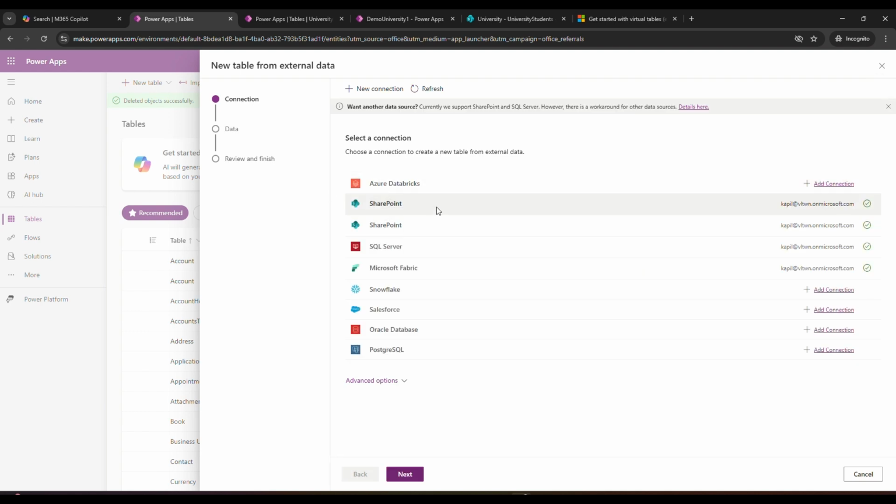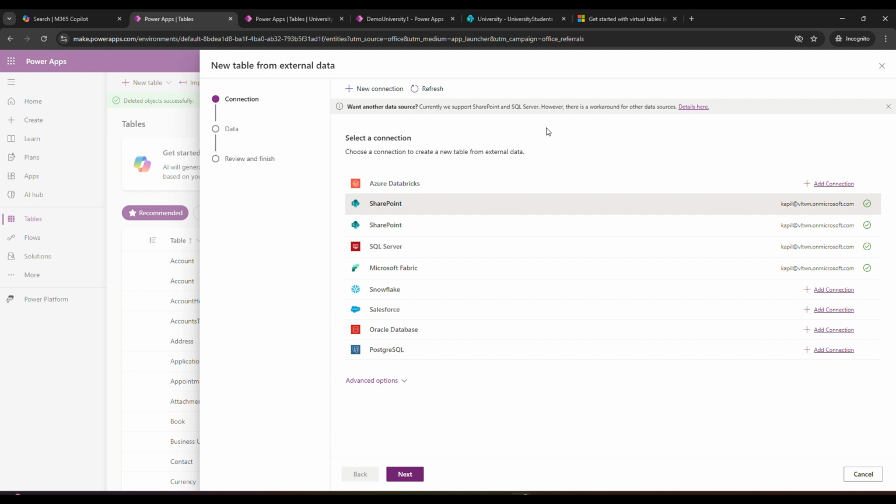and I'll select SharePoint from here. In this window, we can see there are multiple data sources. Right now, I'm not sure if creation of a virtual table is supported for all these data sources, because in this banner, we can see this message that currently we support SharePoint and SQL Server.